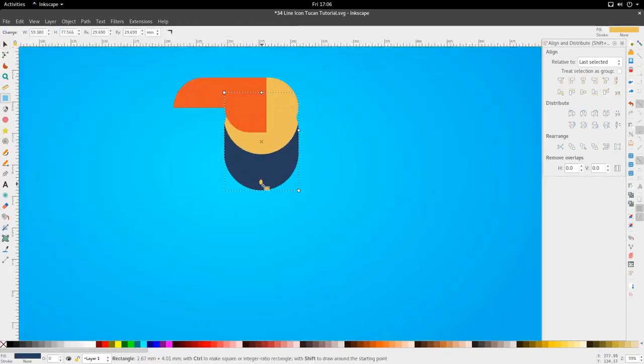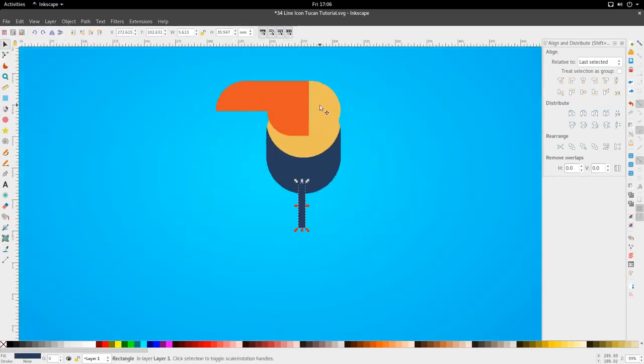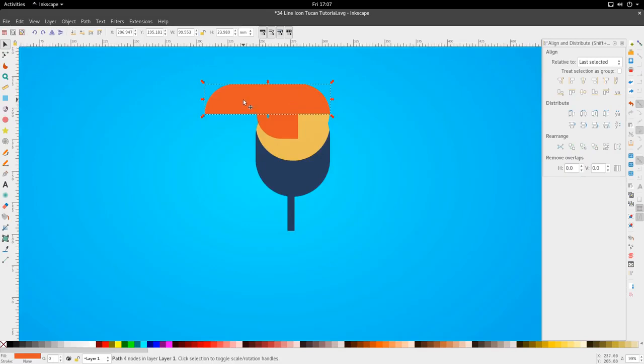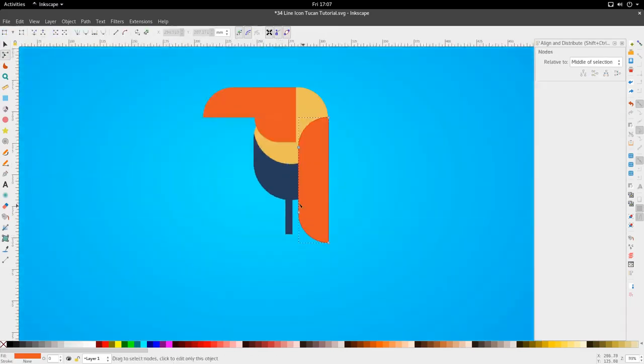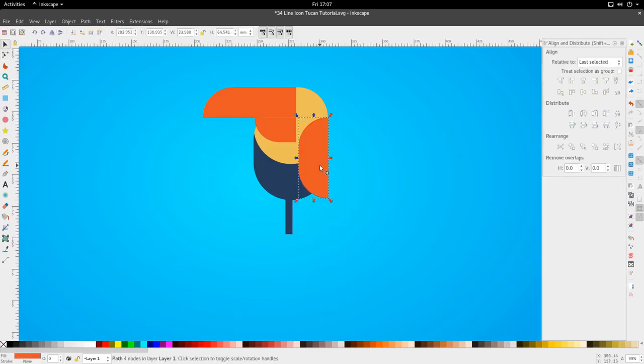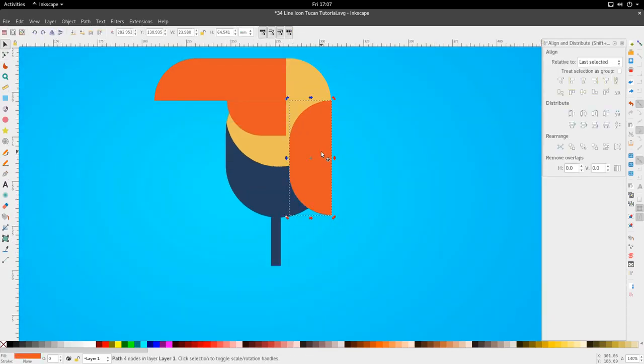Next, I'm going to create a rectangle. Another one, and that's going to make the legs. Let's lift this up a bit. Awesome. Good. Then I'm just going to duplicate this, and I'm going to rotate it, and it's going to help us make the basis for the wings. Good, so double click and bring these up a bit. Awesome. Now we want the wings to have a little bit more character than this.